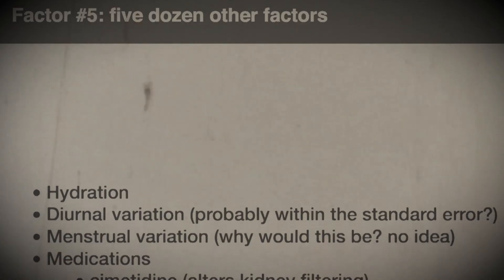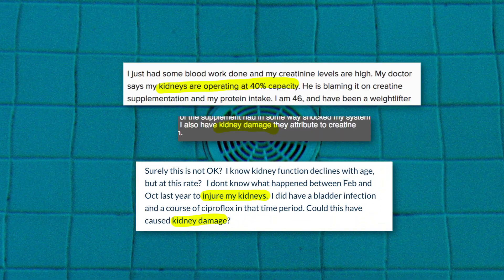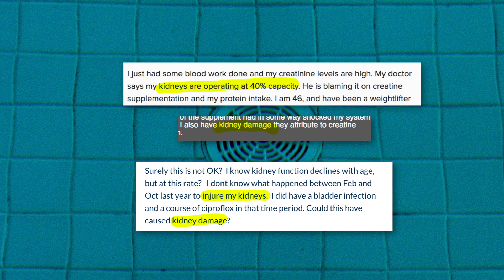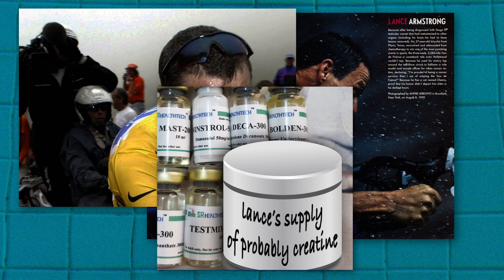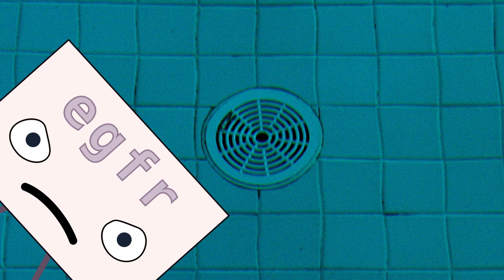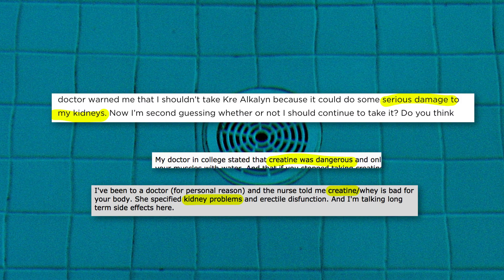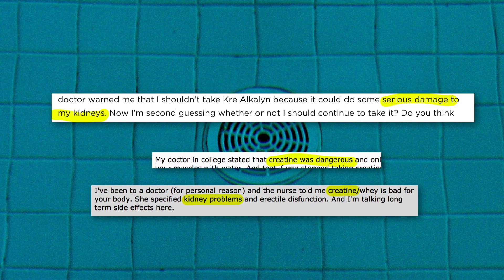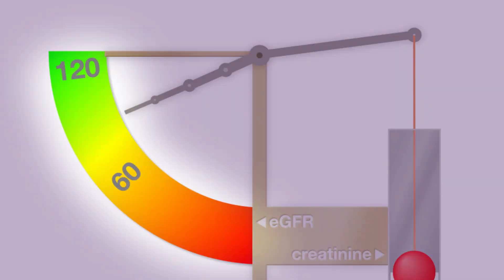Not to rehash my creatinine video, but this number has those same weaknesses — it's like trying to figure out whether your pool is draining when your drunk dog is at the other end refilling it. Fitness-type people who are more likely to pay attention to their numbers anyway might be more prone to seeing scary results because they might have a lot of muscle, be dehydrated, or take creatine — when there's nothing actually wrong with their kidneys. eGFR is just too dumb to understand that their blood is unique. And I think the terminology even trips up real medical professionals — I notice a lot of doctors being scared that people's creatine supplementation is hurting their kidneys, probably just based on how creatine changes this number.